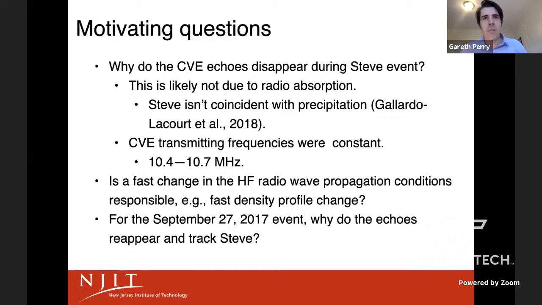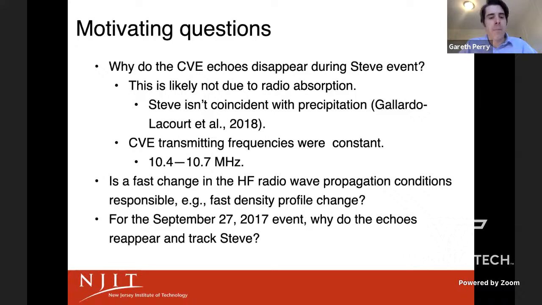So in general, to get radar echoes with SuperDARN, you need three things. You need the radar to be operating. You need irregularities to be present. And then you need sufficient propagation conditions to allow your HF transmissions to satisfy the aspect angle condition at the point of the irregularity. You need those rays to refract such that they're at more or less a right angle with the local geomagnetic field.